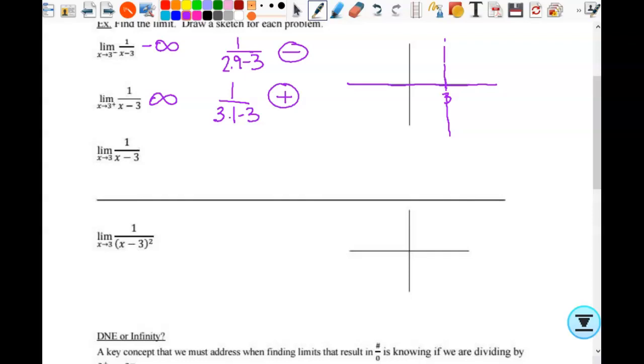And so that means that if I have an asymptote here, and I know that coming from the left, I'm going to negative infinity, and coming from the right, I'm going to positive infinity, then the rest of the graph has to look like this. And that parent function is your rational parent function that looks like this. And then all we did is shift to the right 3. Okay? Now, does our limit from the left, is it the same as the limit from the right? This is our limit from the left. Is it the same as the limit from the right? No. So overall, it does not exist.